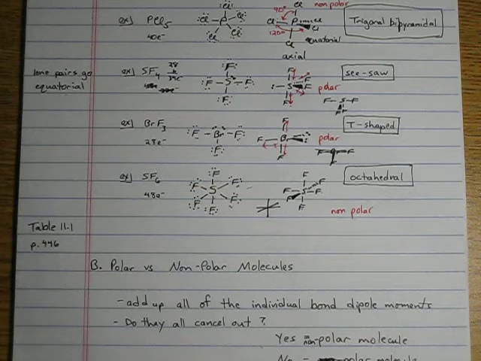The concept of polarity is actually pretty darn important. Your book mentions it real briefly, so I'll mention it briefly here. It turns out when you're looking at what molecules will dissolve in what other molecules, what solutes dissolve in what solvents, the general rule is polar things like other polar things. So polar solutes will dissolve in polar solvents. Nonpolar solutes dissolve in nonpolar solvents.